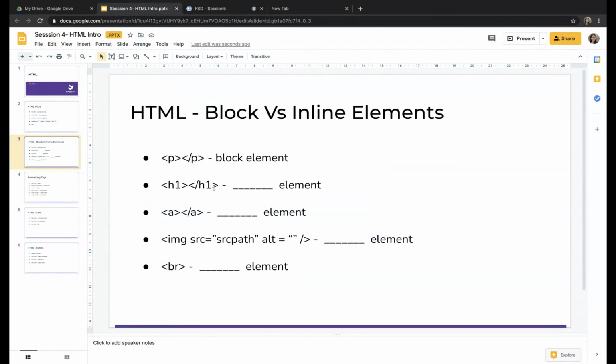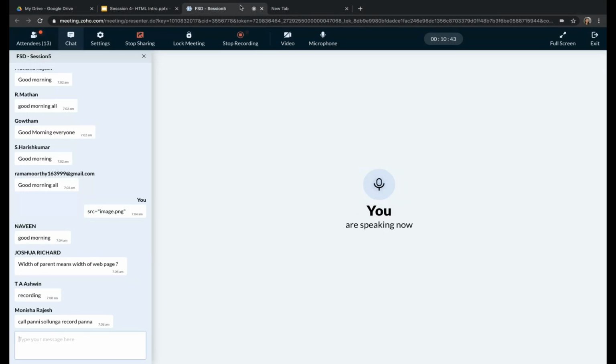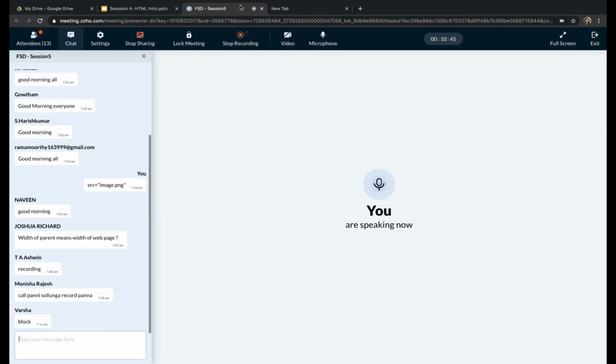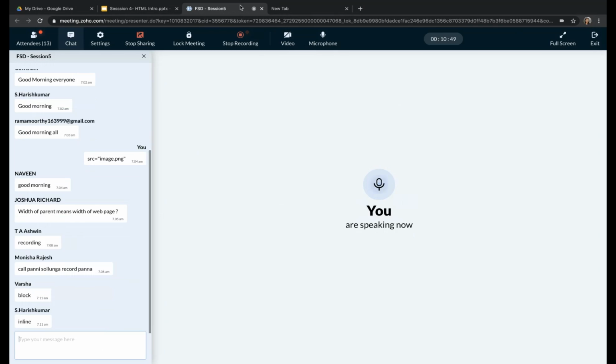Whether the H1 tag is a block element or inline element? So, nobody knows? Block. Inline, Harish Kumar. Okay.